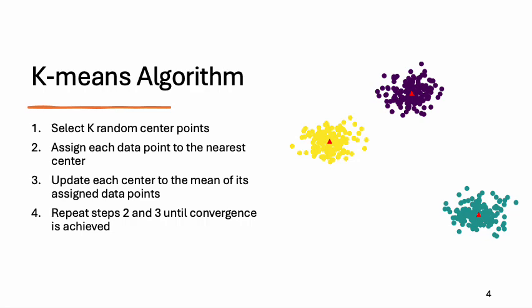In the second step, each data point is assigned to the nearest center. This means each data point is grouped into the cluster associated with the closest center. Next, the centers for each cluster are updated by calculating the mean of the data points within that cluster. Then, steps 2 and 3 are repeated until convergence is achieved. The operations performed up to this point are referred to as an iteration step. Two criteria are generally used for convergence: no change in the cost function and reaching the maximum number of iterations.